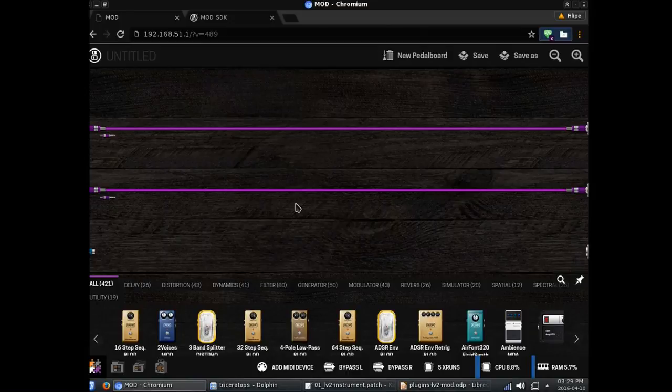Just one note from IRC, Philippe. Robin Gareus says that the upcoming lilv will also refuse to load plugins that don't validate. Yes, that's right. But if a plugin doesn't validate, it doesn't even get into the mod cloud. Right now, some of the plugins that are there don't pass the error checking because we're just testing. But after we're finished with the initial testing, we'll do a full cleanup and only the stable plugins will be there. But it makes sense to just make sure that your plugin validates properly, is kind of the punchline here. Not just doing it for the mod, but your Ardour, your Jalv, any other LV2 host is going to refuse to load plugins that don't validate.